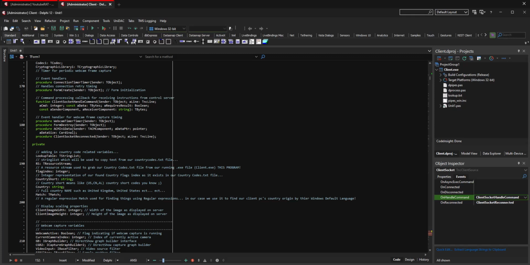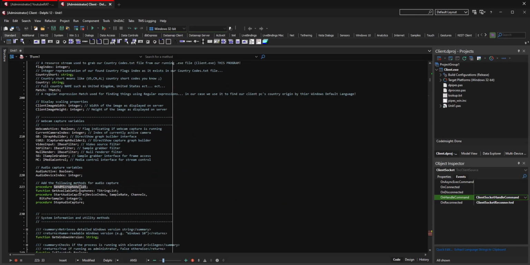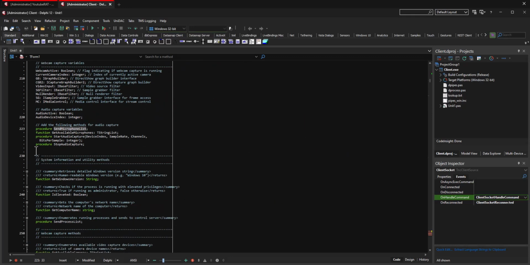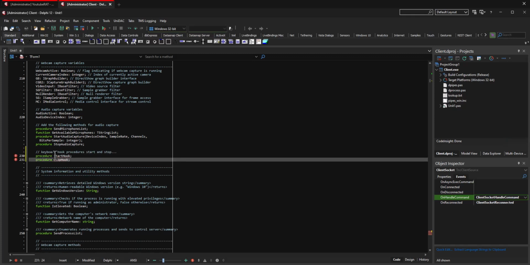Okay, so let's go ahead and grab the keyboard specific functionality. For this, just go down to where we do send microphone list right here. We can just put it right here under the stop audio capture. So we'll do a procedure for start hook and a procedure for stop hook right here, okay?